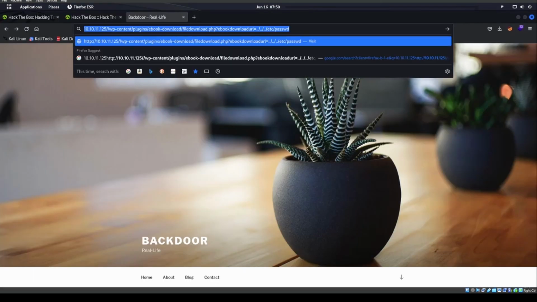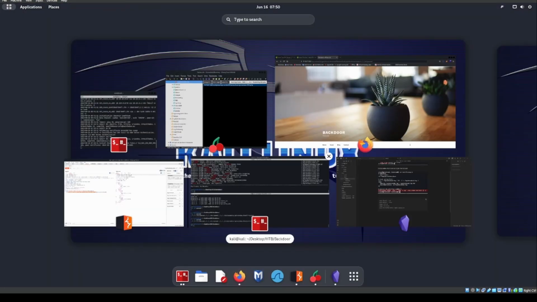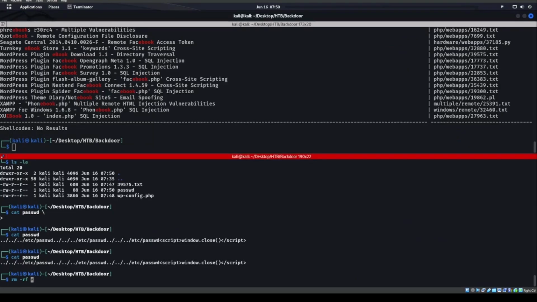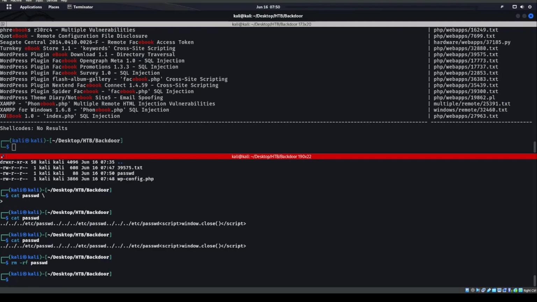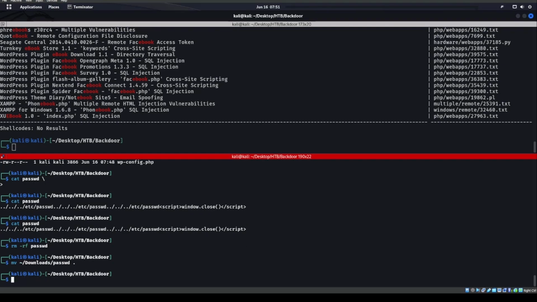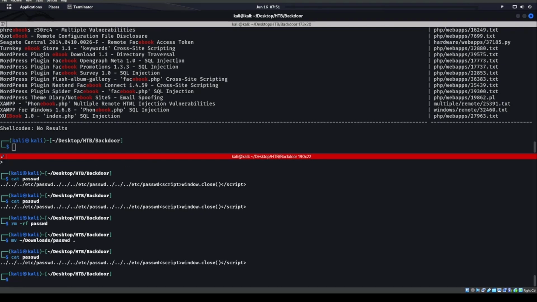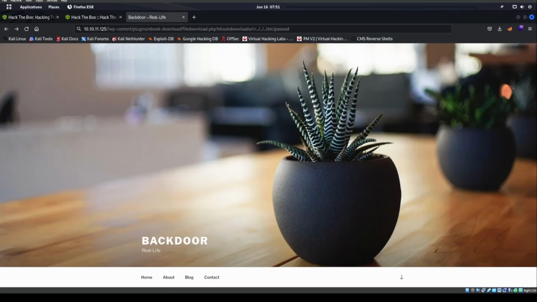Let's go and try downloading again. I might have messed it up the first time. Wow. Okay, so for some reason it doesn't seem to be pulling down /etc/passwd now, does it?